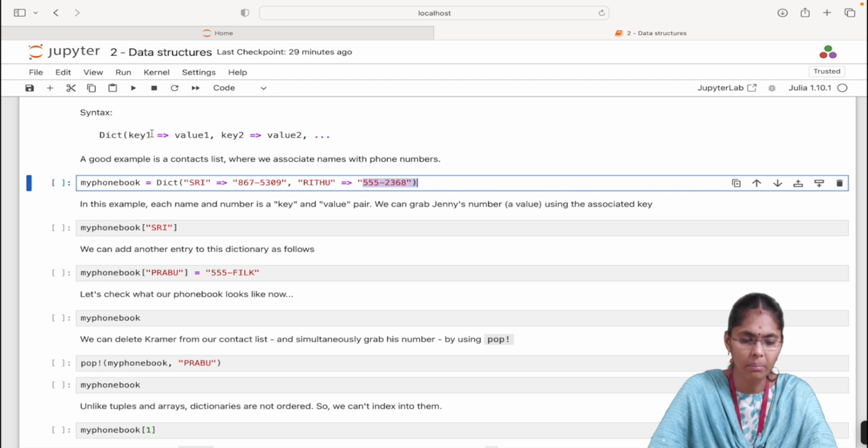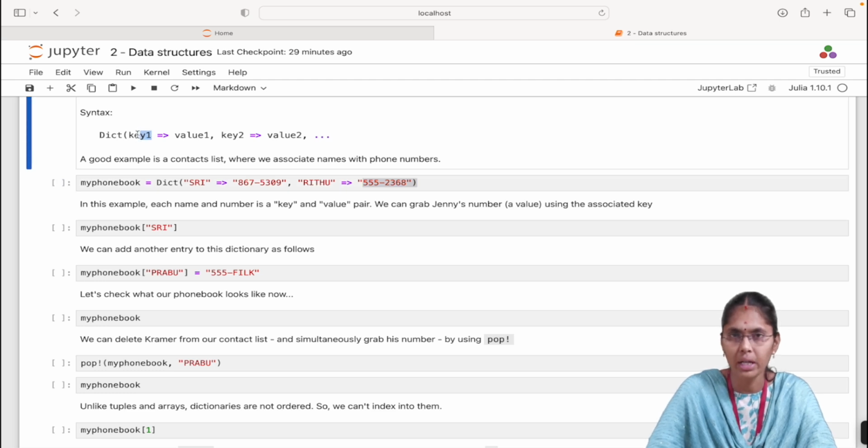That is nothing but a pair of data that each and every dictionary item will have. That is called a key value pair. The key is used to find the elements in a unique way, and the value is nothing but the data associated with that key. So these are the two things. So how can I separate key and value?